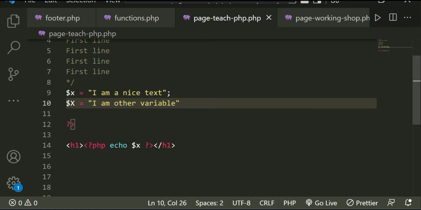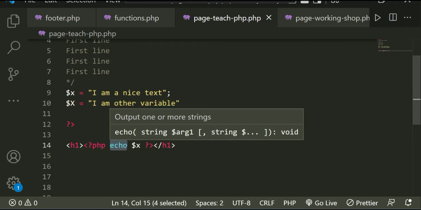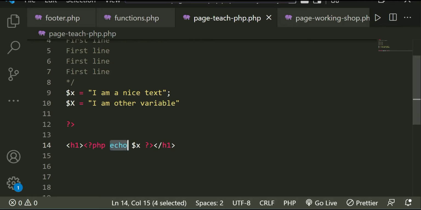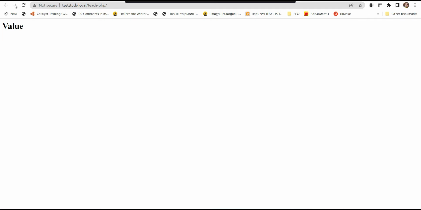As you can see, we echo out. Echoing is like telling PHP to show it on the front end of our website. We'll go through this in just a minute. So let's echo out the one with the lowercase x, and you can see that we show just I am a nice text.